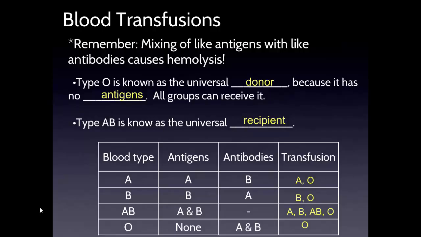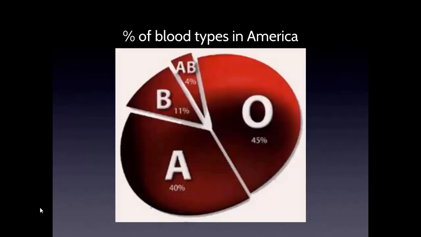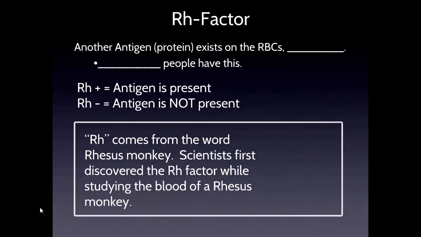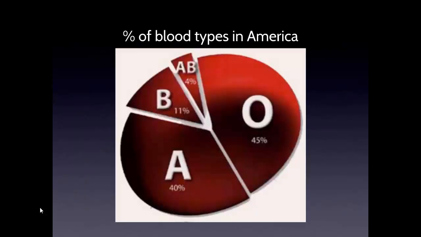So this varies geographically, because blood type is passed on genetically from parents to offspring. So people tend to have blood type similar to their parents. In America, O is the most prevalent blood type. About 45% of people in the United States are type O blood. Type A blood is the second most common, and then B and AB are much smaller. So 85% of people in the United States are either O or A.